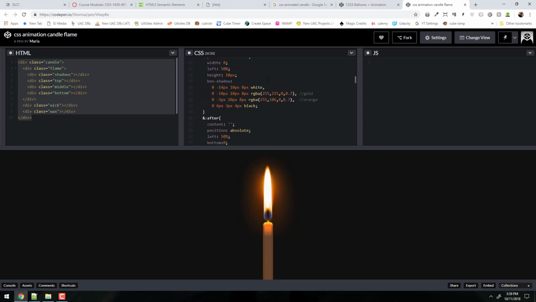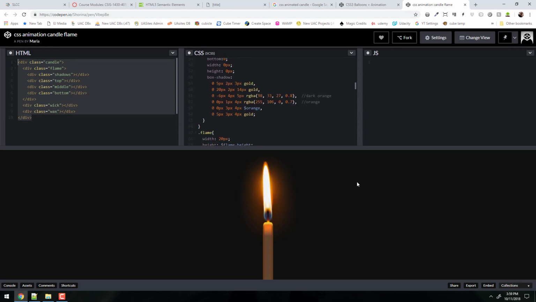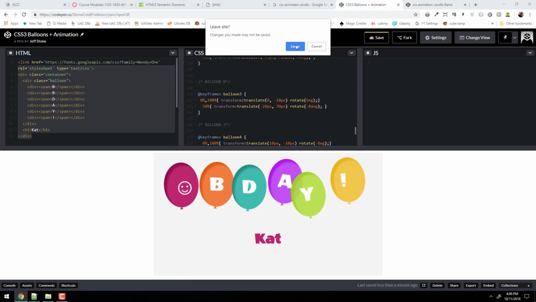It's animation. Now, this is somebody that clearly knows their way around colors and layers and transparency, and these guys are way smarter than me, right, whoever created this pen. But this is somebody that clearly understands timing and rhythm and colors, but that looks like a picture, like a video. I mean, that looks real. But it's just CSS, okay? So let's take a look at some other ones here.